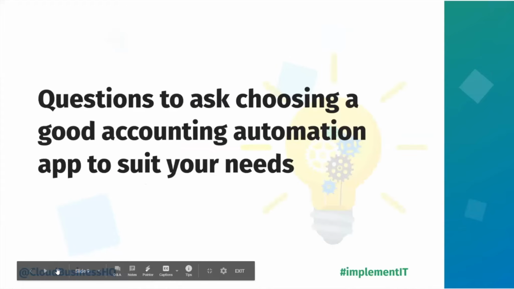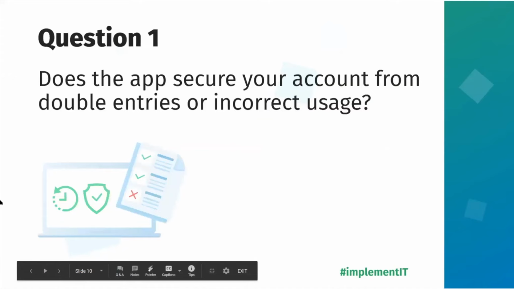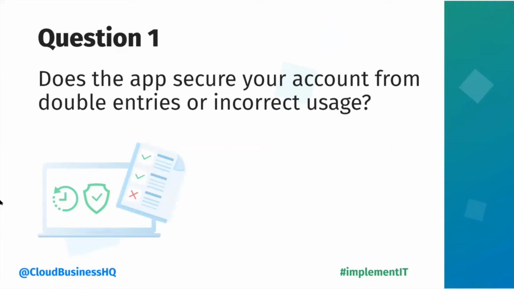Does the app have any measures to secure your account from double entries or incorrect usage? Seems like it is something that should come out of the box. However, only a few integrations on the market have really developed security to the highest extent. And by highest extent, we mean several things. First is some kind of functionality verificator to help you get rid of duplicates, so a skip duplicates feature, to make sure there's not a single chance you'll get a double balance because something was entered twice.